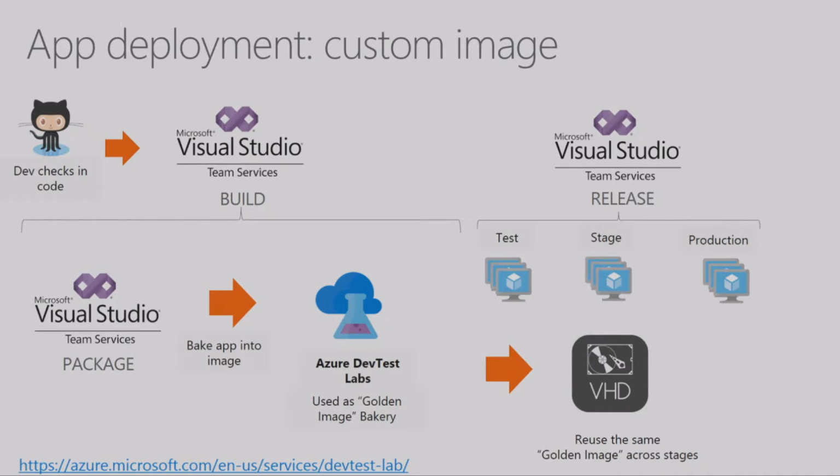I just saw an email just before I came up here for a new link for the latest on using the Azure Dev Test Labs. So I think, again, this is one of those things that you're going to see more of, just like containers. I think there's going to be more infrastructure built around an immutable deployment pipeline.